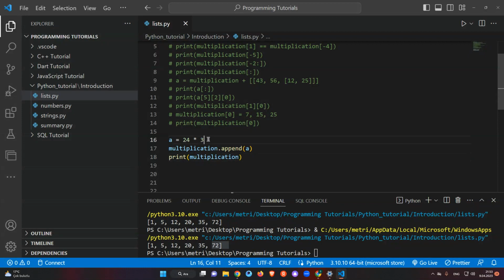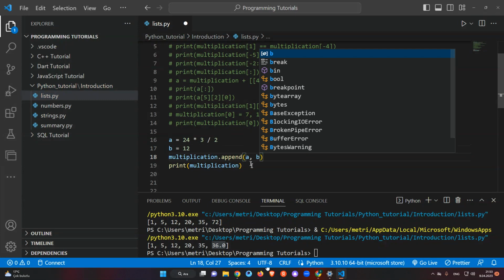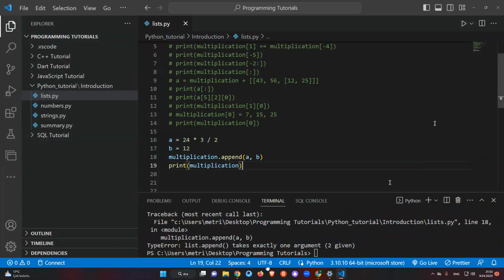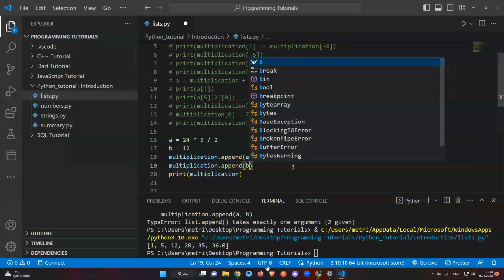Even if you add a lot of things like that, it will add them there again. Yes, like that, float numbers. And you can even add B, let's say B is 15, like that. And do you think you can add B too there? No, it takes only one argument, okay? Only A. If you want to add more, you can come back here and come down and say B. Then it works.